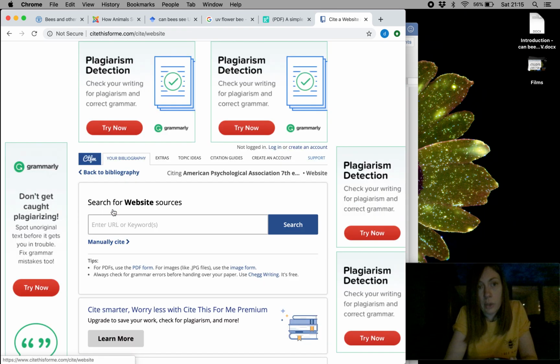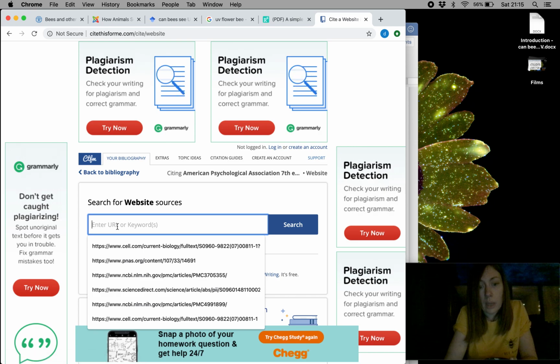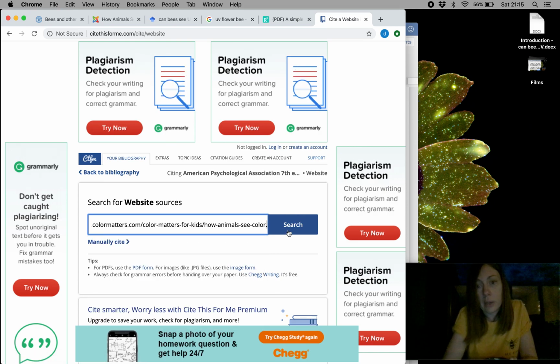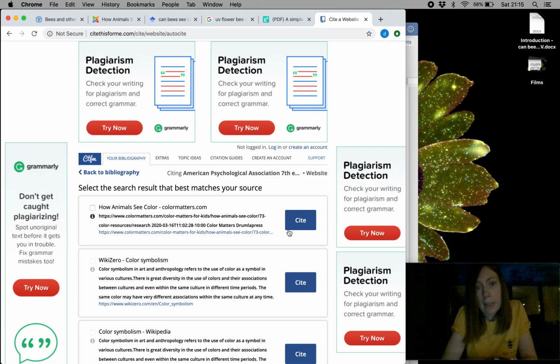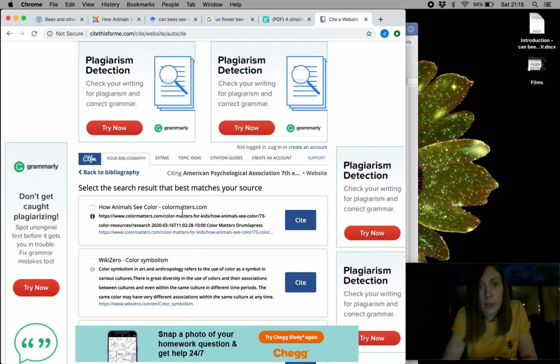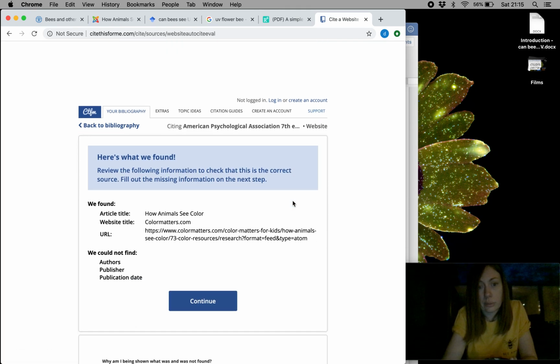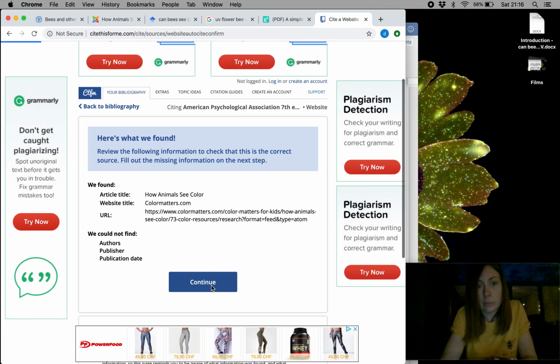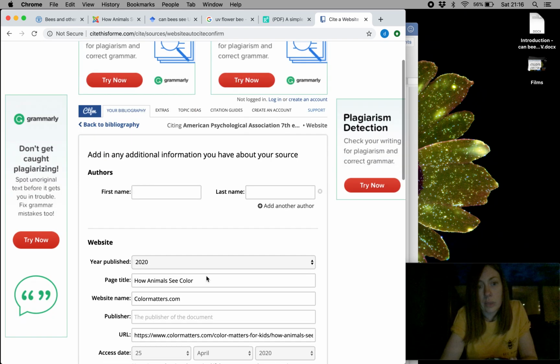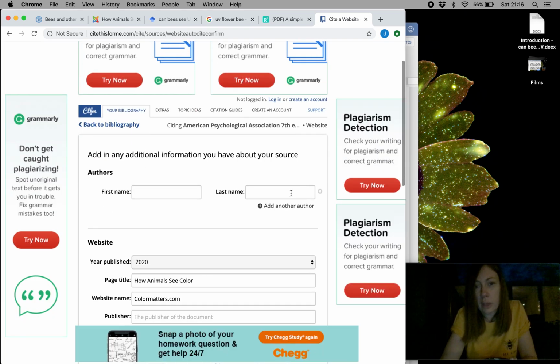We're going to choose website, and I'm going to paste that there, and then I'm going to search it, and it comes up with how animals see color. So it's this one here, cite. Continue. And first name and last name of the author.